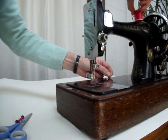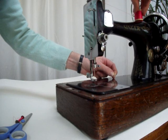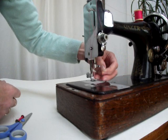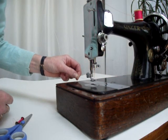There's a little bit of excess, so we can wind it back from the cotton reel. And before you sew, make sure that it is through the presser foot and the tail at the back.